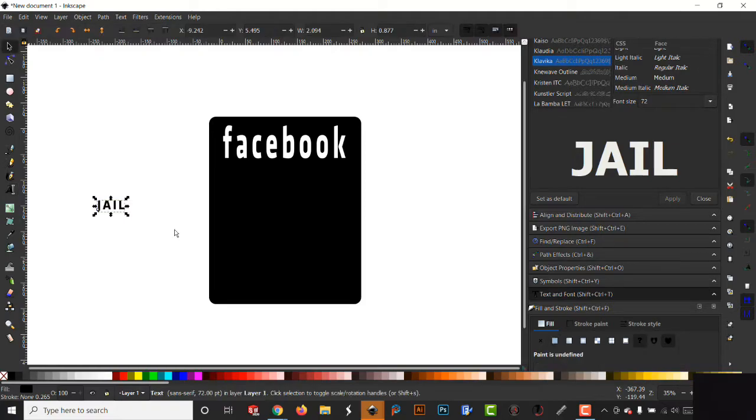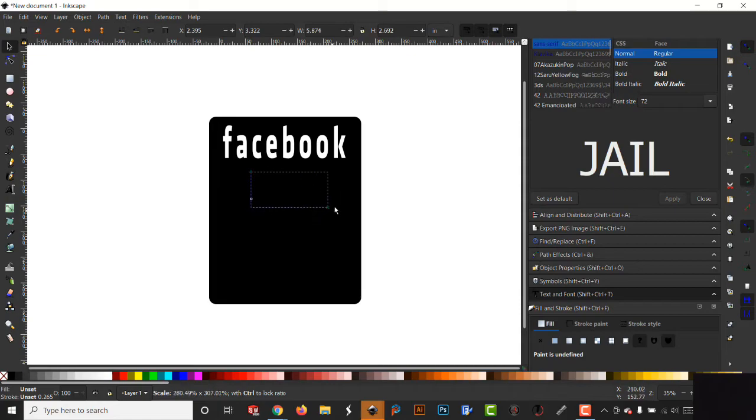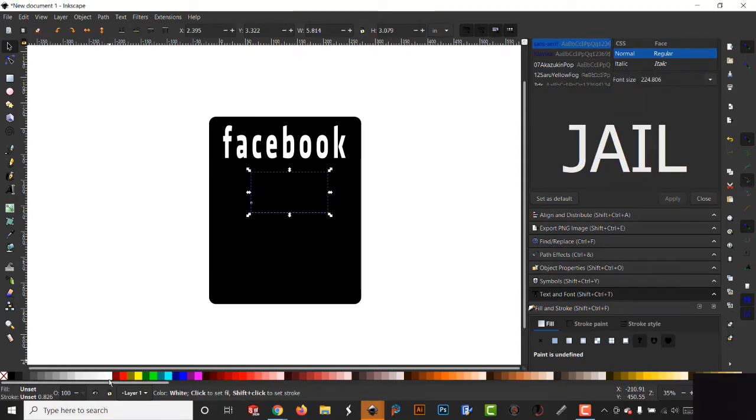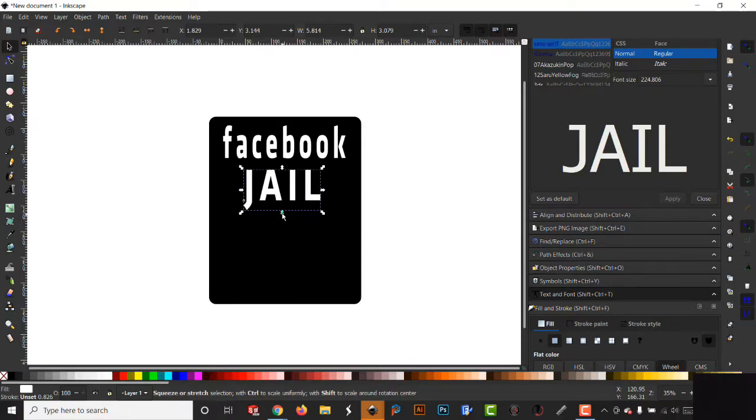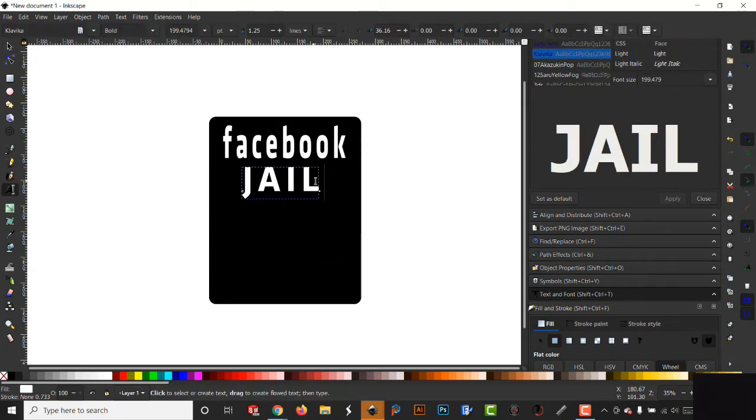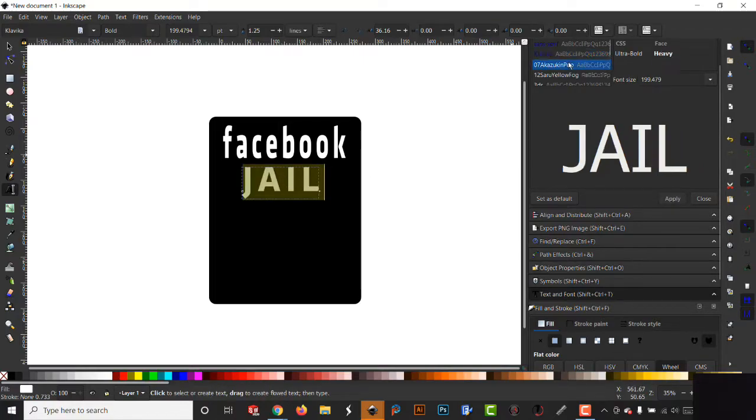Grab the selection tool so we can move it. Turn it white so we can see what we're working with. I'm not sure if I like that font so much for that portion. Let's maybe make it something else.